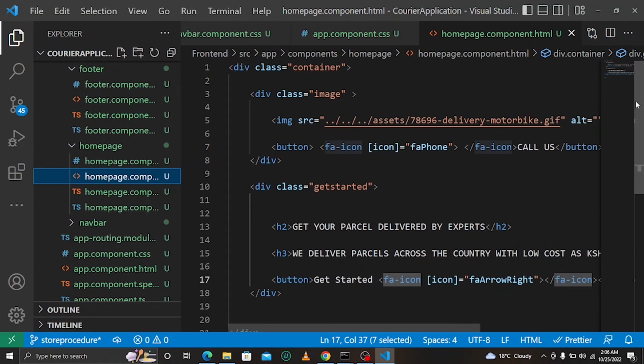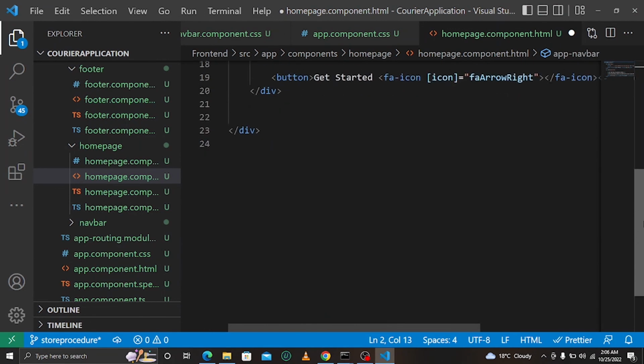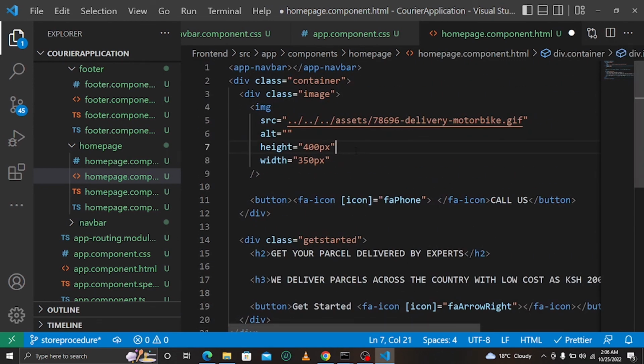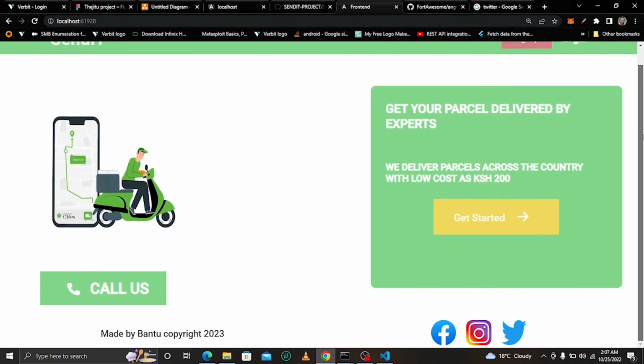So I want to get this application a very nice structure or organization. So we need to add navbar above here. So we can just say navbar, and then down here we can give it footer. Just down here we can say app.footer, and say, yeah, just like that. And then we can just format this code. I don't want to have a lot of spaces in the code. So after that, I can save and see if it is working. As you can see it is working same way.